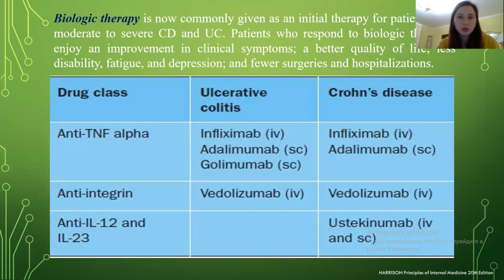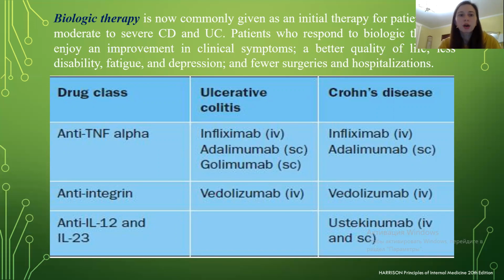And biological therapy is now commonly given as an essential therapy for patients with moderate to severe chronic Crohn disease and ulcerative colitis. Patients who respond to biological therapy enjoy an improvement in clinical symptoms, a better quality of life, less disability, fatigue, and depression, and fewer surgeries and hospitalizations.